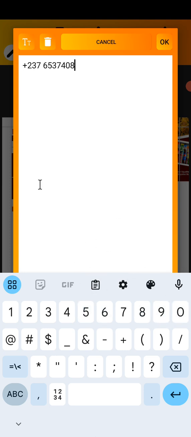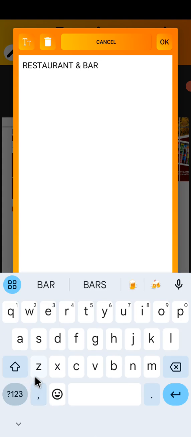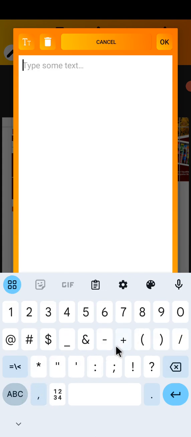Sorry, I'm not the owner of this particular flyer. I'm not the person that created the flyer. I'm just using it for tutorial purposes. So the number I'm putting here is my number. You can text me on WhatsApp.